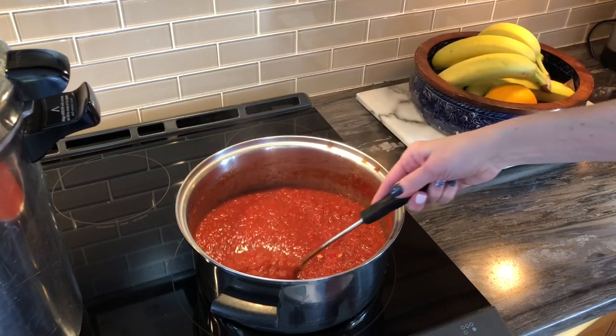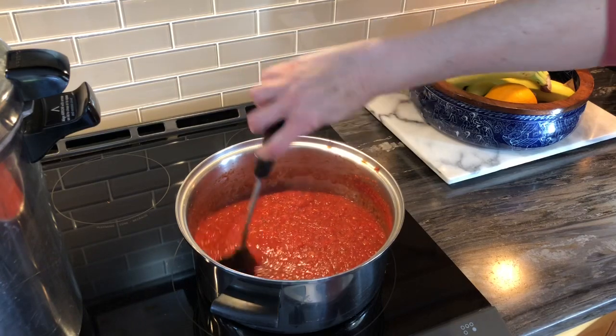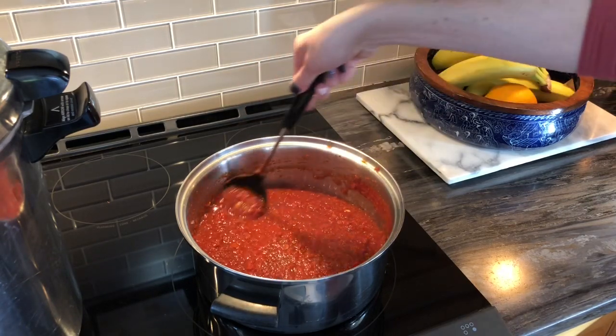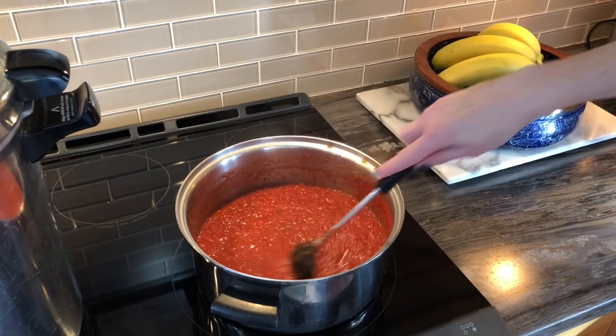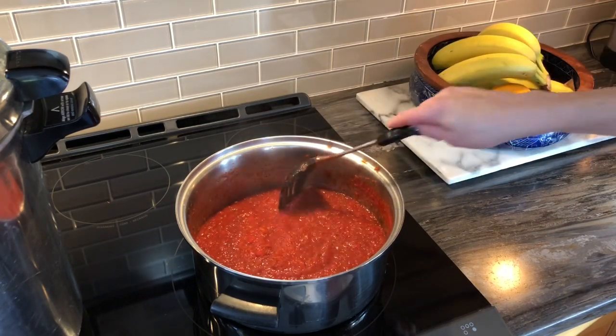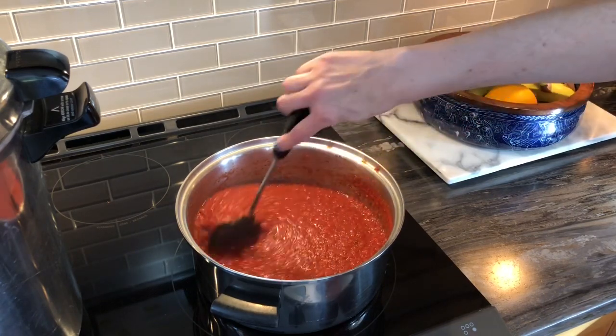I ended up adding about a good tablespoon and a half of salt, and I would say those same amounts of oregano and basil. And I added as well a couple tablespoons of brown sugar. So it is now thick enough to be a pizza sauce. So it's time to get these in the jars.